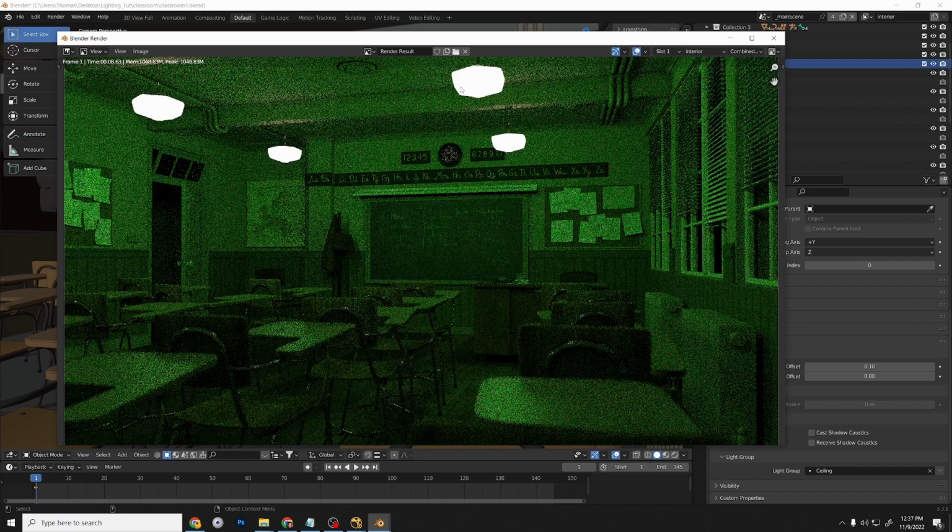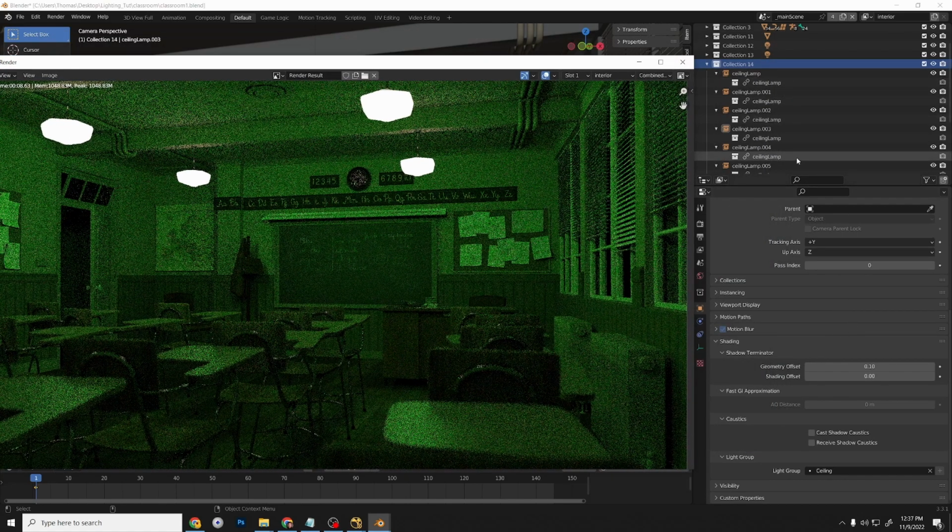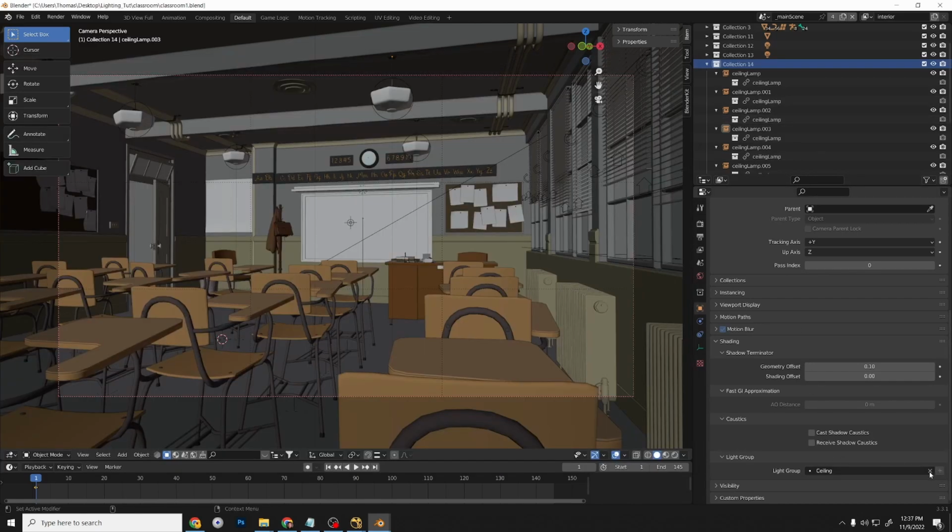It would be nice to have control, like to separate the surface emission into a different light group. I'm not quite sure how I would assign those two different light groups in this main file, because yeah, it doesn't let me assign more than one here. So let's just do it for now. We'll use CryptoMats to separate it out later. Alright.